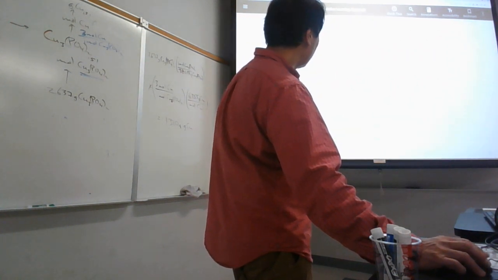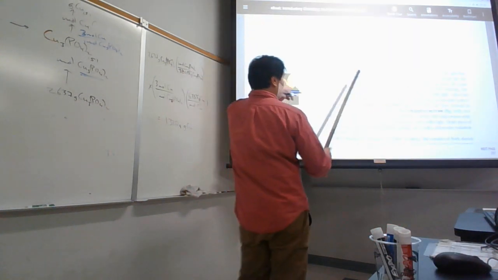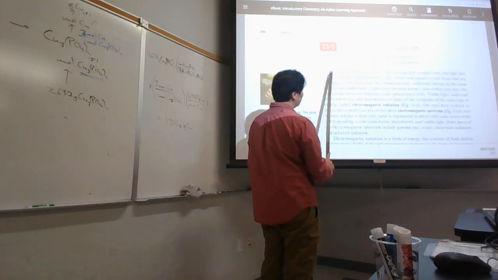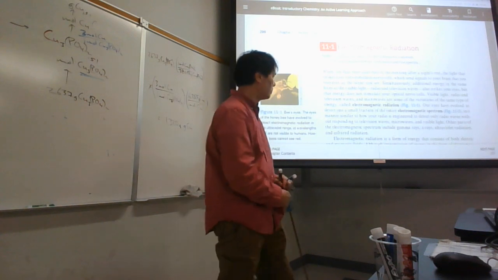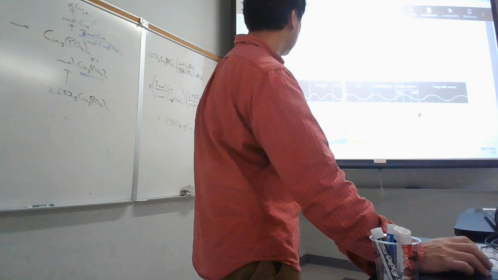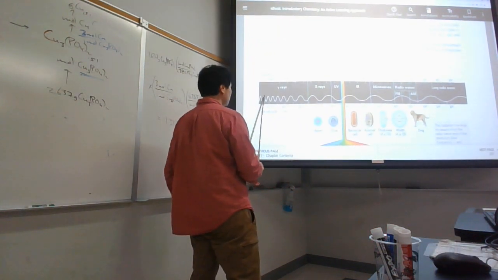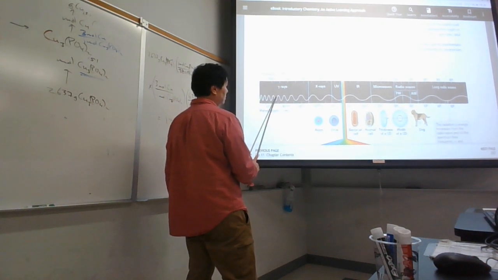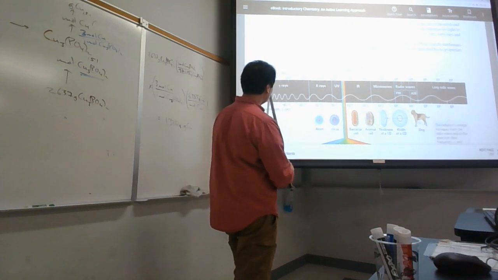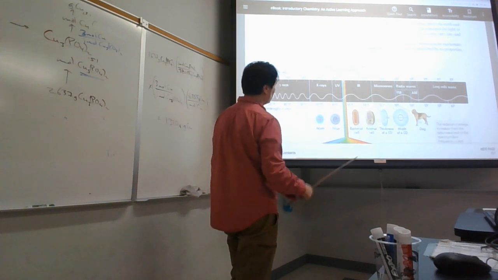In order to understand what's happening with electrons, we have to understand light. Light is also called electromagnetic radiation. Electromagnetic radiation consists of oscillating electric fields and oscillating magnetic fields. And so here we can see an oscillating field. Oscillating just means it's going up and down. And so this could be the electric field. The magnetic field would be perpendicular to it, but we don't really have to know that.